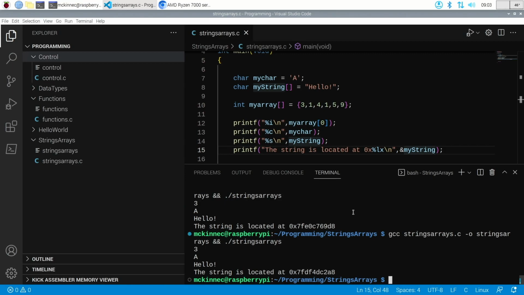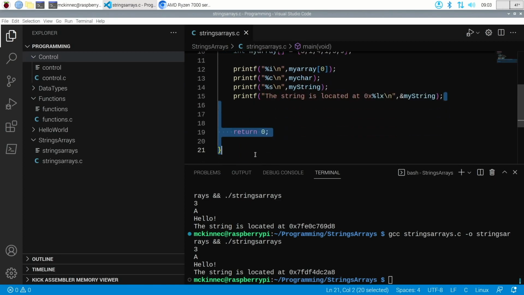Yes? Okay, now let's contrast that with my array. I made it out of integers, correct? All right, so let me make the exact same construction here, but instead of the string, I'm going to do it for the array.